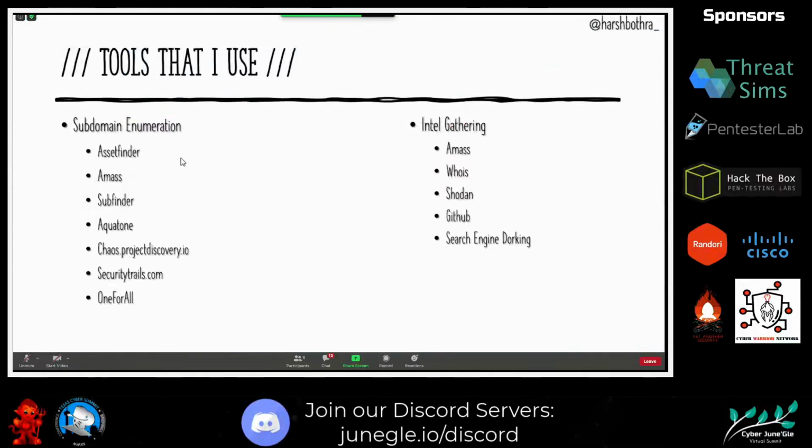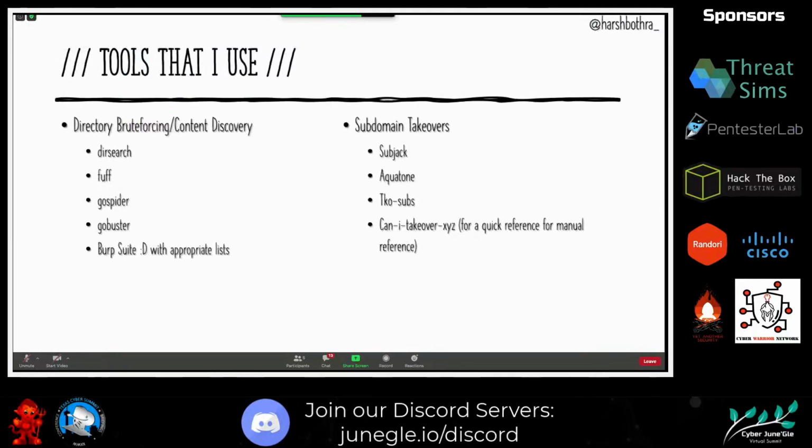Then we have directory brute forcing and content discovery. Sometimes we see that domains are returning 403 or some restriction like forbidden or access not allowed. At that time we can do directory searching using some good tools like FFUF, which is really fast, and dirsearch and some other tools. What these tools usually do is take a wordlist containing different paths, different directories, different files, and they will hit your target and give you the status code, like whether the directory is accessible or not.